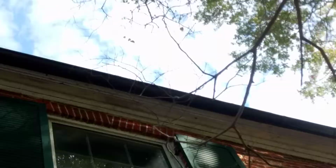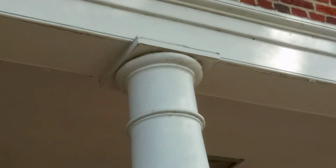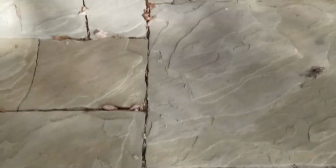Most of it is original. All the original old brickwork, leaded glass, old school drains. But you can look and see all this original stuff. The brick, I mean, the door is tiny just by your traditional stance. I mean, it's not quite a full arm length wide, but it's still pretty small.